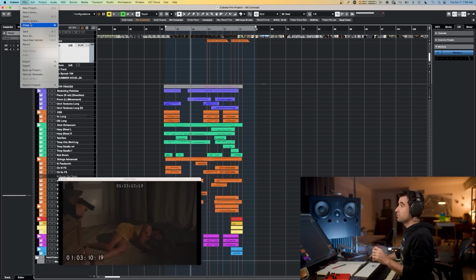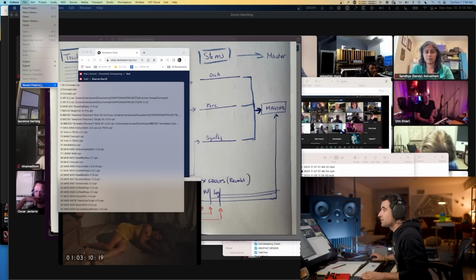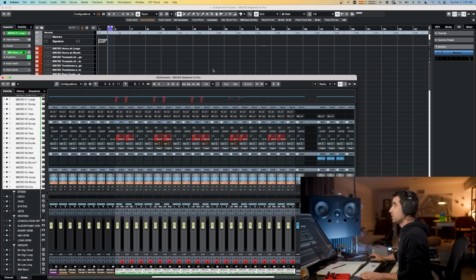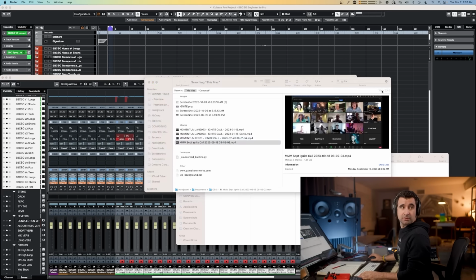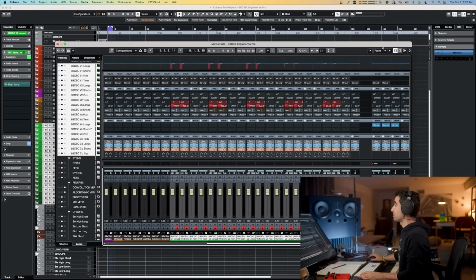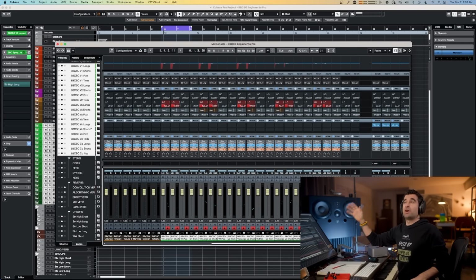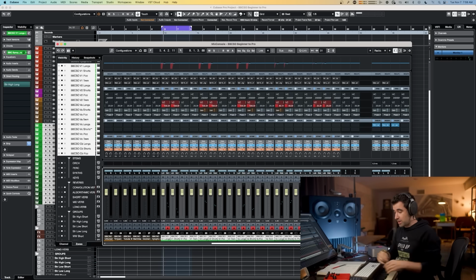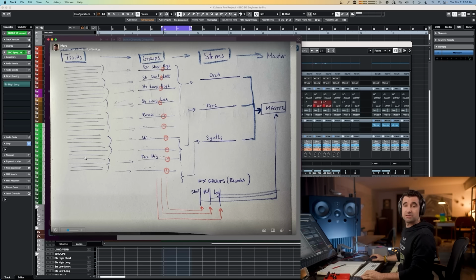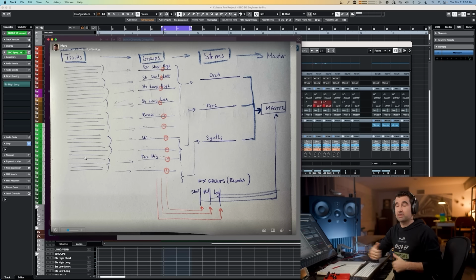I'm gonna close this one, close. And we're gonna open recent and the one that we were working on. So the template is opened and ready here. So this is what we were working on last week. We had all the tracks loaded here. We used a template again. We were using BBC. We downloaded the template from their website, and they give you this template, which is awesome. And then we're improving this. This is what downloading a template generally is, or just loading the tracks. Doing this part here, loading all the tracks, it is part of the game when setting up a template. And at this point, you've got a beginner's template, in my opinion.